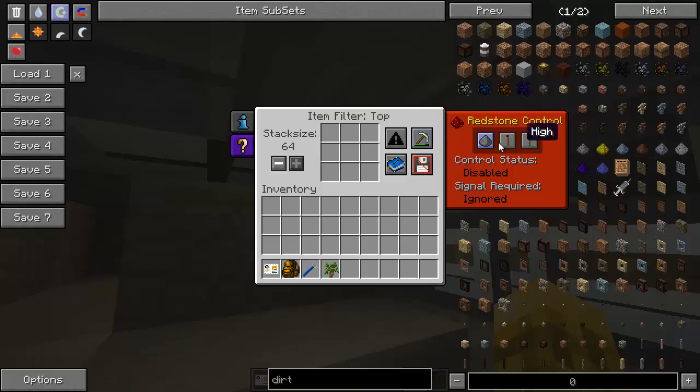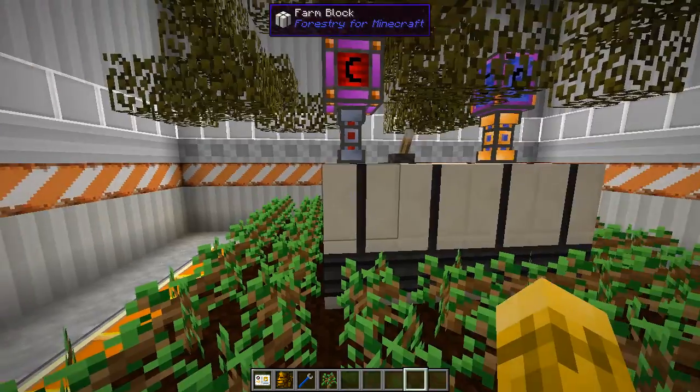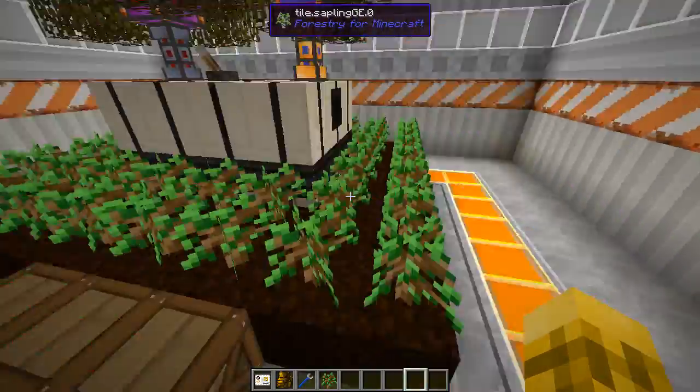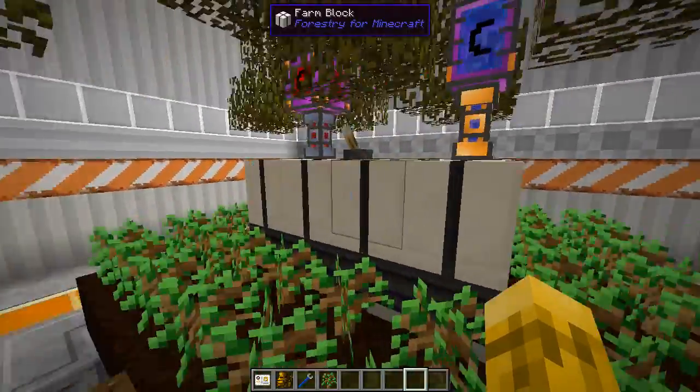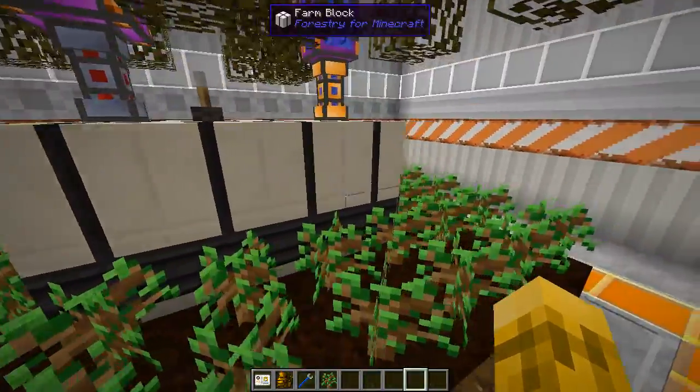Here I've got just a redstone ignored item duct to bring the items out of the hatch. So that's pretty much all there is to it. Once you learn how to configure the farm block, it's pretty easy. You just set this guy and forget it, turn him on, and then he goes.